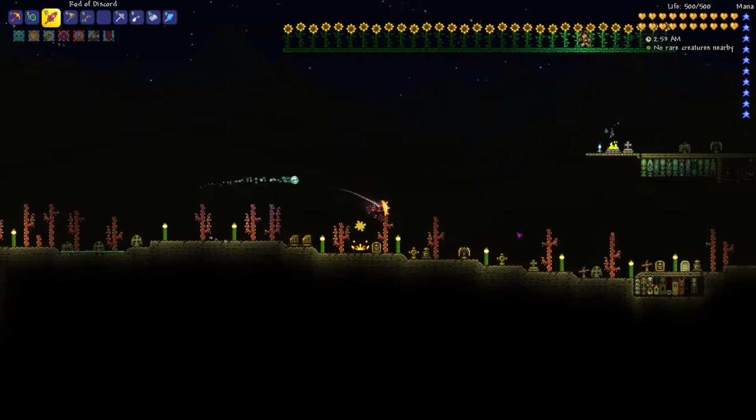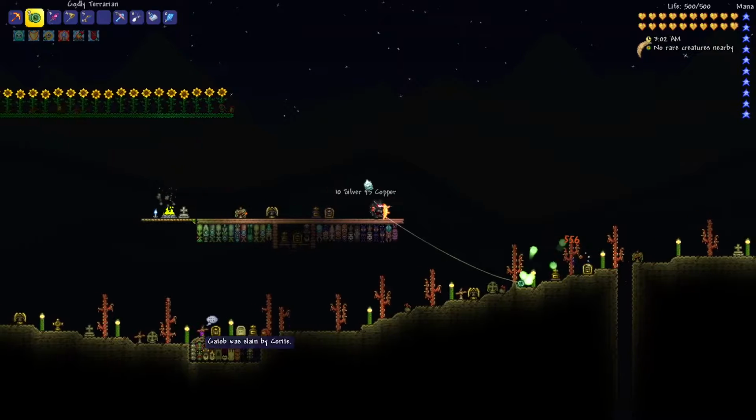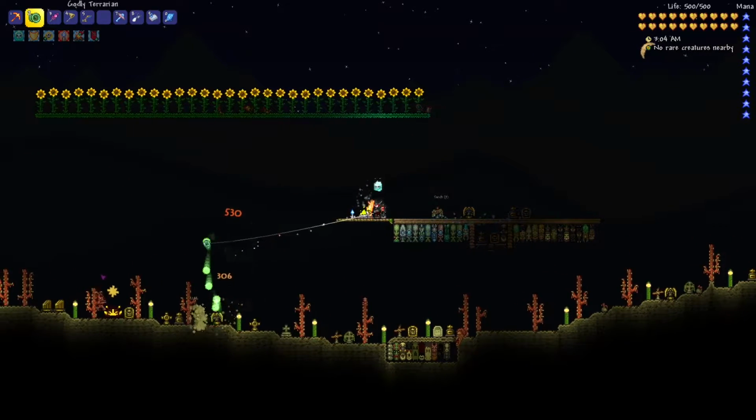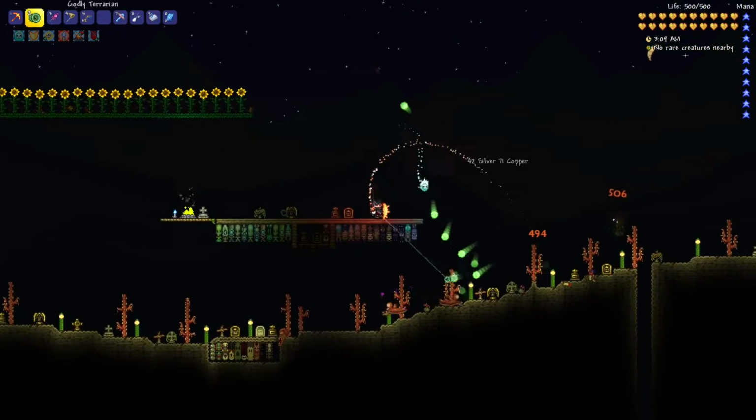So over here was where I fought a ton of bosses. I had the altar set up, grinding for dev sets from Destroyer loot bags. I killed the Destroyer right here in this desert so many times.